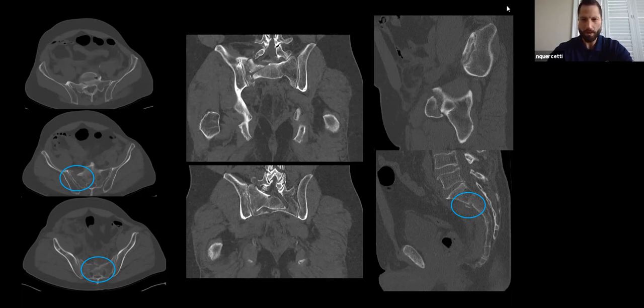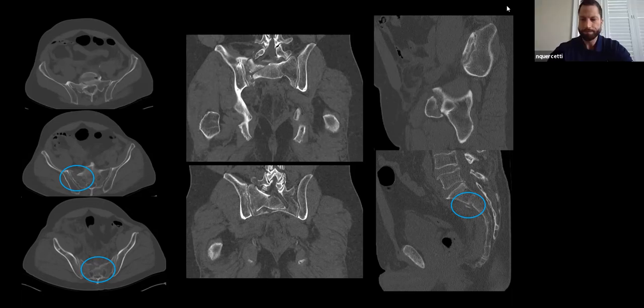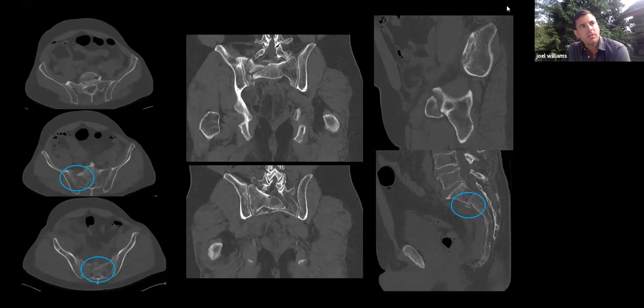And what would your weight bearing protocols for this guy be, Dr. Williams? Would you let him fly? Would you give him any restrictions? With the spinal pelvic, let him fly. With this injury, without the spinal pelvic, if I was able to get two good transiliac transsacral screws and fix the anterior ring as you did, I would let him fly on the left side and ask him to limit himself on the right side. Probably start with 30 pounds weight bearing, but pretty quickly and aggressively ramp that up to weight bearing as tolerated.